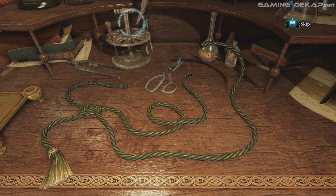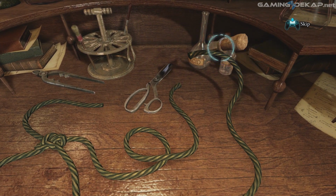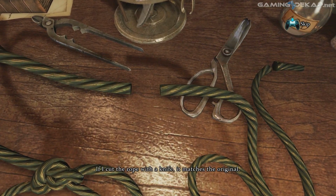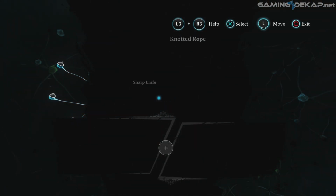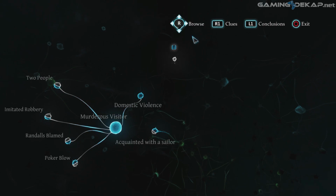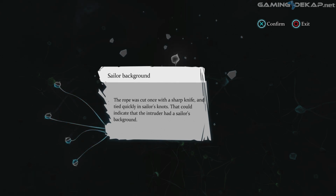Could it have been with a knife? If I cut the rope with a knife, it matches the original. So the cut was made with a knife. Alright, sharp knife, knotted rope, correlation. The rope was cut once with a sharp knife and tied quickly in a sailor's knot. That could indicate the intruder had a sailor's background.